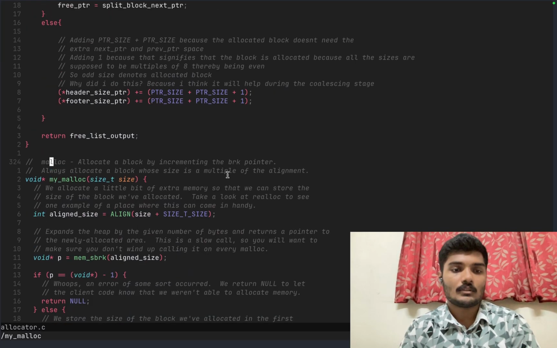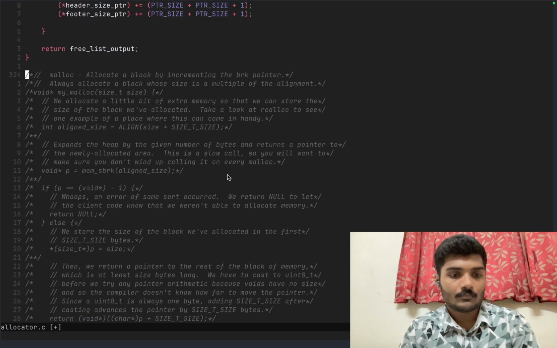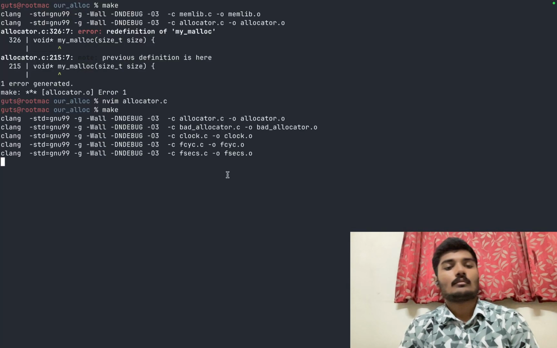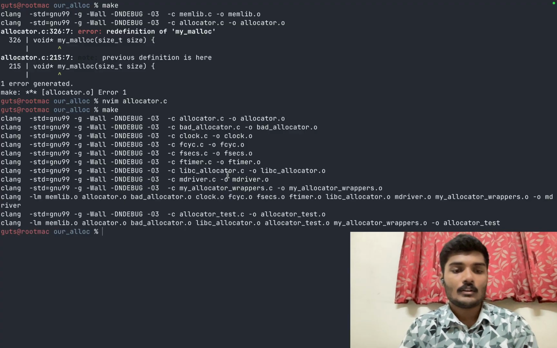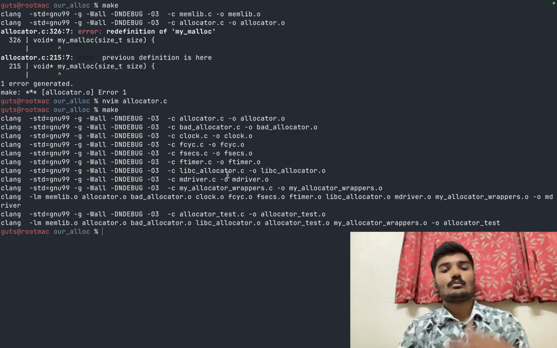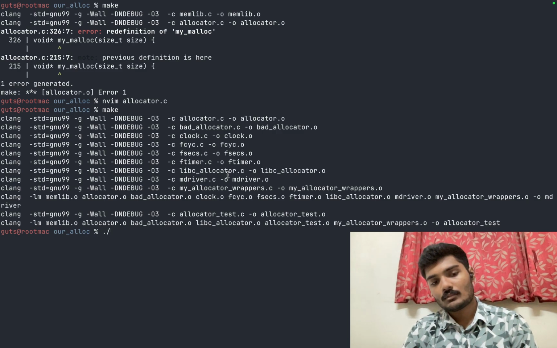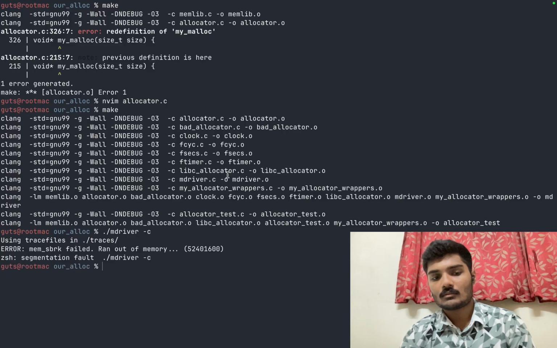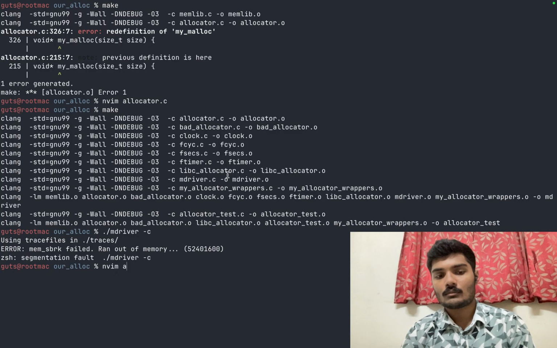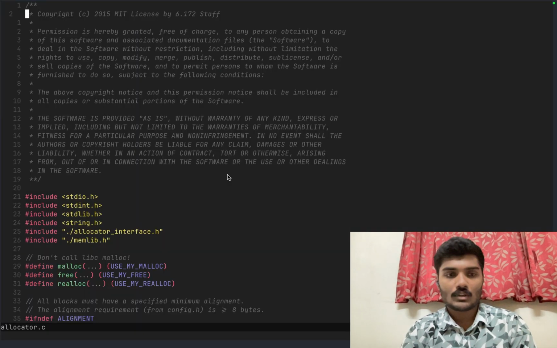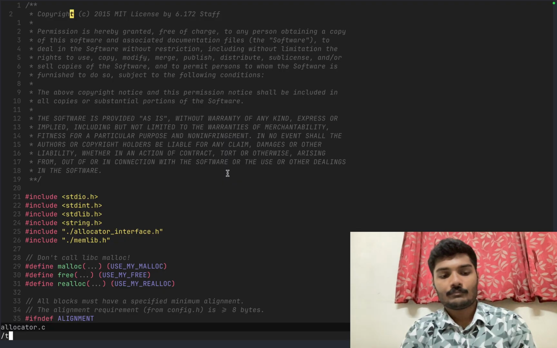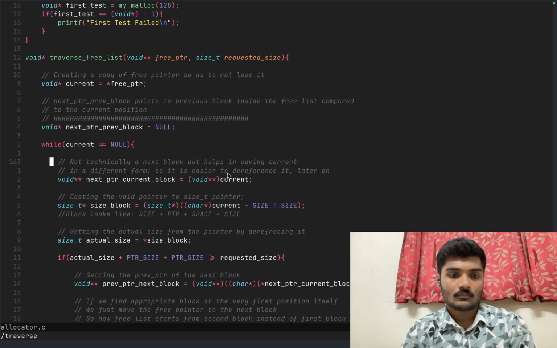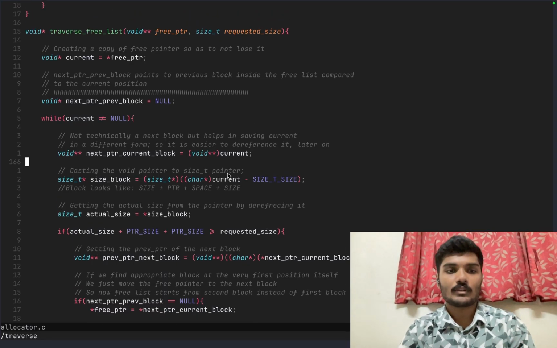Let's comment this out. Nice. So now if we execute this, we shouldn't see anything, and we should just get a segmentation error. Perfect. And now if we run this, wait, we also have to add some things over here.